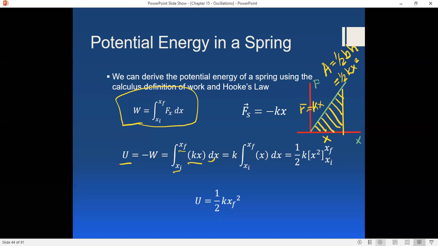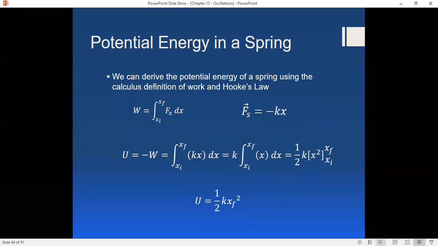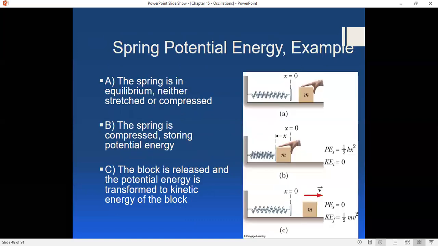Okay, we'll be a little bit sloppy here. So I can take this k constant, I can stick it out front. See, it's out front right here. And I'm just going to do the integral of x. Now, for indefinite integrals, if I integrate x, it becomes 1/2 x squared. Okay, so again, I get the same result. I get the result that the potential energy is equal to 1/2 times k times x squared. Same exact thing I got by graphing it. So that's our expression for the potential energy of a spring. And again, for this course you don't necessarily need to know how to come up with that, but it's useful to see where that comes from and why there's this 1/2 x squared dependence on this potential energy.